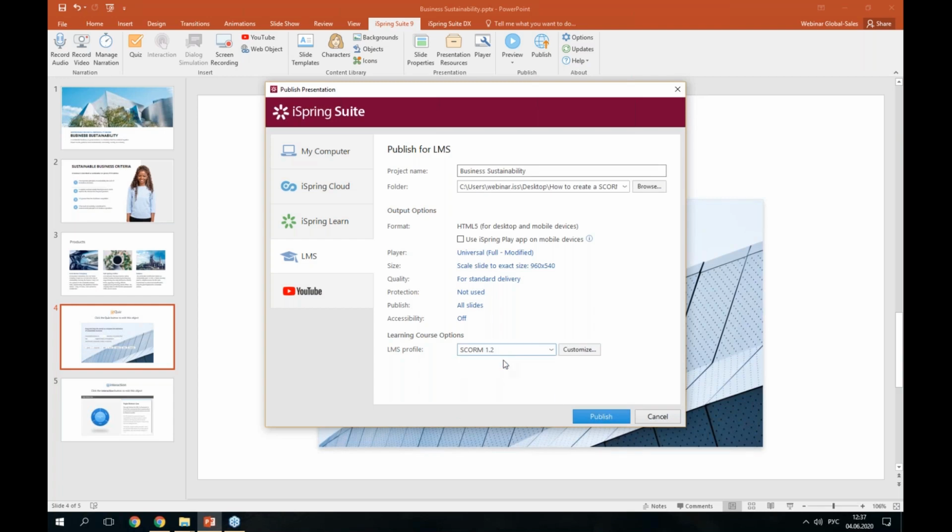Yes, you can publish the SCORM 1.2. And as for the internet connection, yes, it can definitely affect how users are progressing. If, for example, the internet connection is lost, it is possible that the statistics won't be sent to the LMS, or users may be experiencing issues with the videos or something like this. So I recommend having a stable internet connection when taking the course.